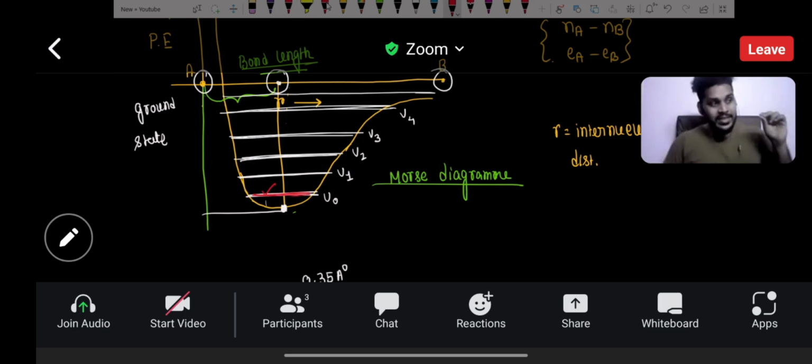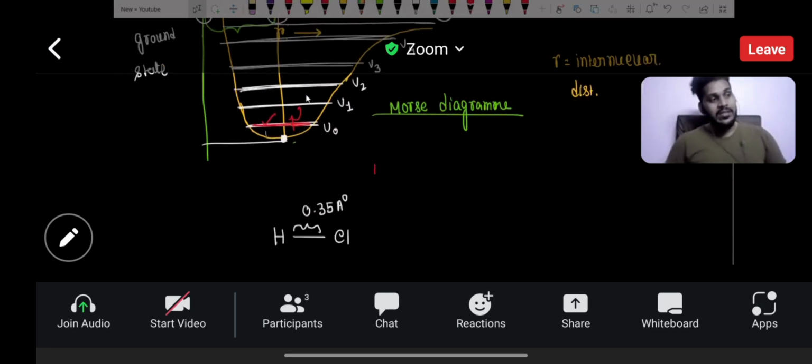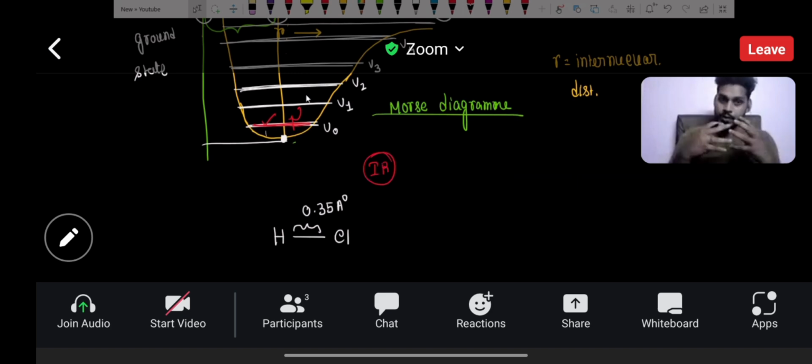To change the molecule's position from here to here, if I have to increase the vibrational energy of a molecule, then what am I gonna do? What kind of energies are we gonna give? We would be giving IR, infrared kind of energy. So when we give infrared energy to a molecule, what happens, guys? The vibrational transitions happen. Means the electrons of the molecule make a jump from one vibrational state to another vibrational state, from here to here, or here to here. All right. So they make a jump in IR whenever we are giving the energy in the IR level.